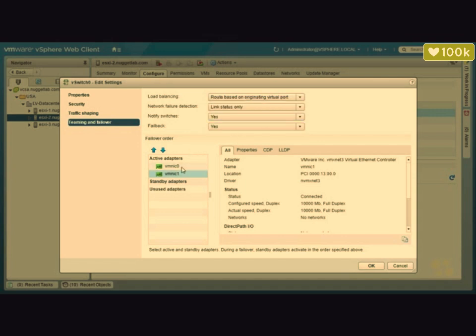The next question is, how do I know, says the ESXi host, how do I know when one of my uplinks, one of my VMNICs, has failed? And the default option is link status only, meaning if the connection from the ESXi host on its VMNIC over to the physical switch loses link, which implies there was a cut connection or the port on the switch was turned off, if that link goes away, it'll assume that that VMNIC can no longer be used as an uplink. Or if we have multiple VMNICs, for example, 3 or more VMNICs, this would be appropriate for, it can do beacon probing.